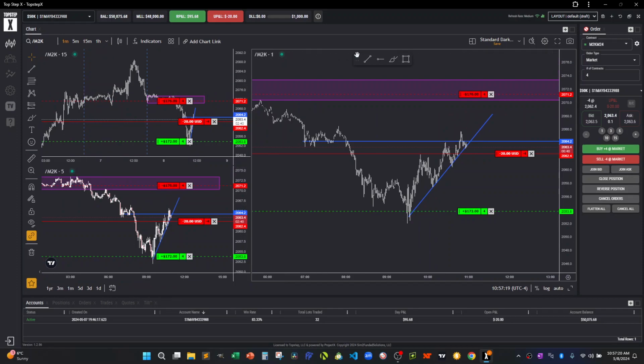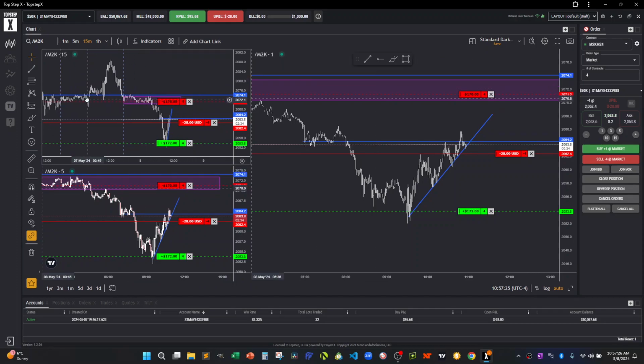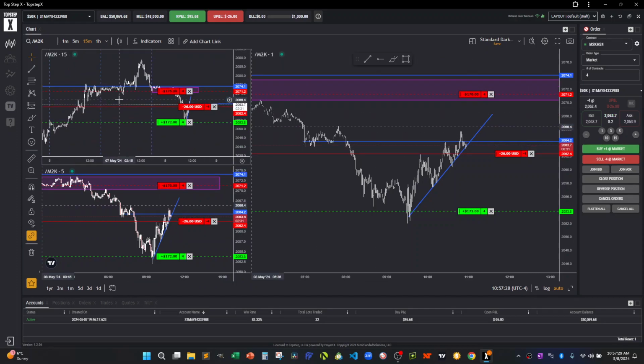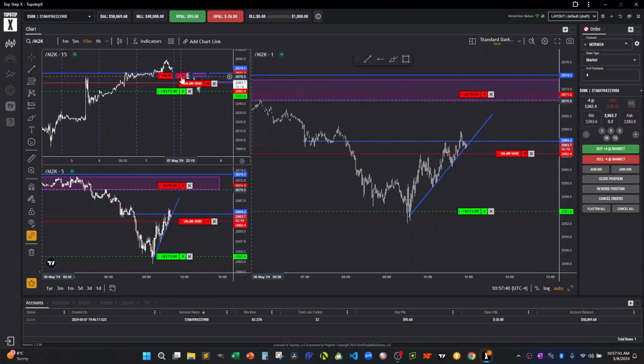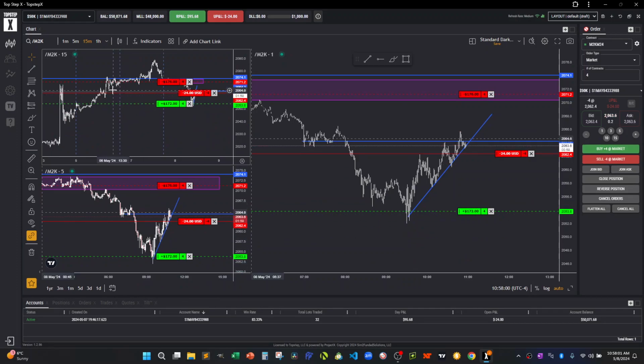Now, in this example here, let's take a look. You probably heard the old adage, the more it's touched, the weaker it becomes. But in terms of horizontal levels, the more it's touched, the stronger it is. Now, that doesn't mean it's going to actually hold every time it comes to it. It doesn't mean that it's going to predict a reaction one way or another. It just means that is a very clear and obvious level, and anything that is clear and obvious, everybody is going to trade from. So that rule is true 100% of the time, and I guarantee you I'm probably going to get some hate for that, but it is what it is.